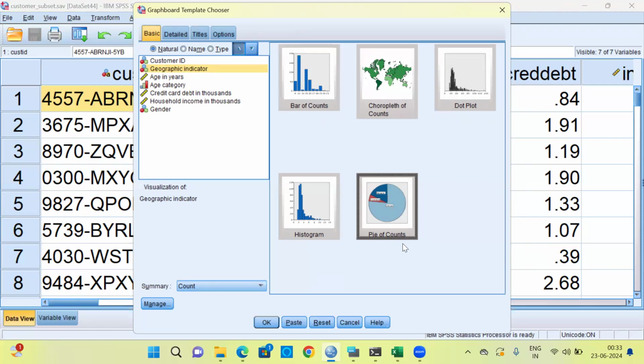I'd like to take a pause here and draw your attention to a very important point. SPSS is a menu-driven software, so you don't need to write any syntax here. If you have used R or Python, you might appreciate the fact that it is very difficult. Even to create a simple chart, you need to write 5 to 6 lines of code. You need to install the package, activate the library, and if you were to make one simple mistake, you'll get half a page error. All that is avoided here in SPSS. Select the variable, select the appropriate graph, and hit the OK button.